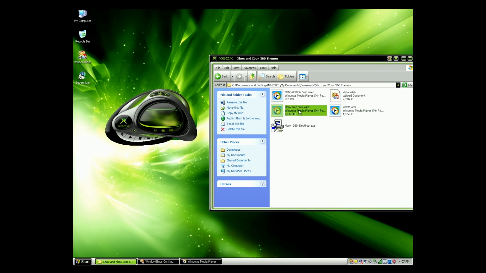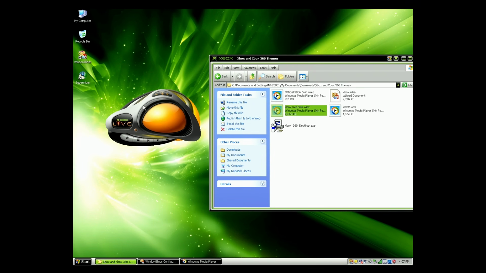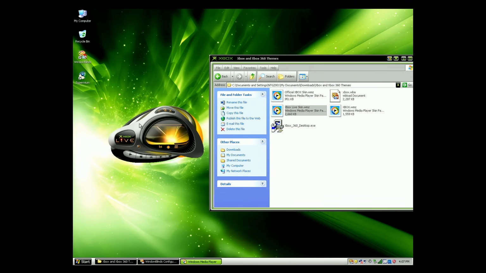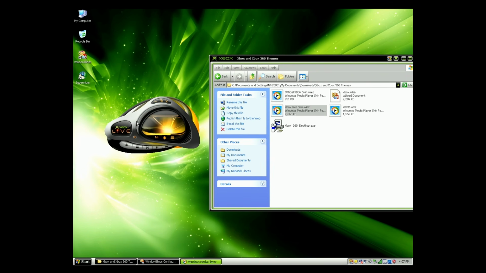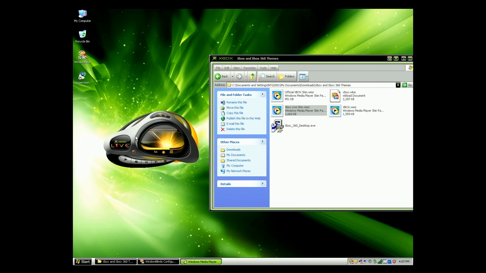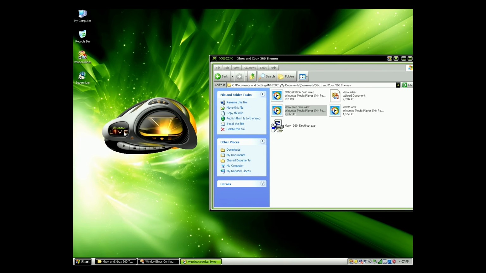Now there is one other official Xbox skin, and it looks very different compared to the other ones. This is the Xbox Live skin, and as you'll see, it's got this orange theme to it. And this one also has sound effects too, which is pretty neat. I don't have the sound capture set up on the computer at the moment, but I'll capture some recordings of what this sounds like so you can get a feel of what you're in for.